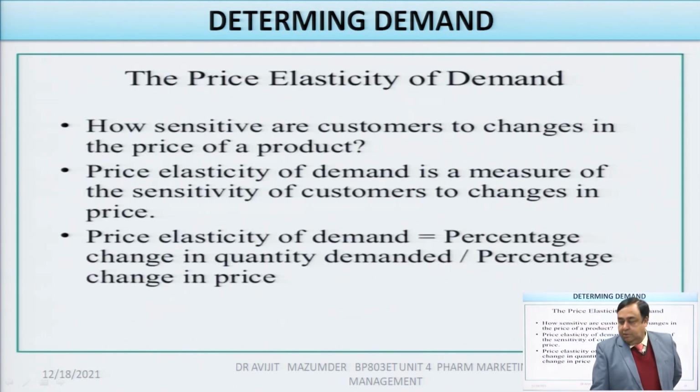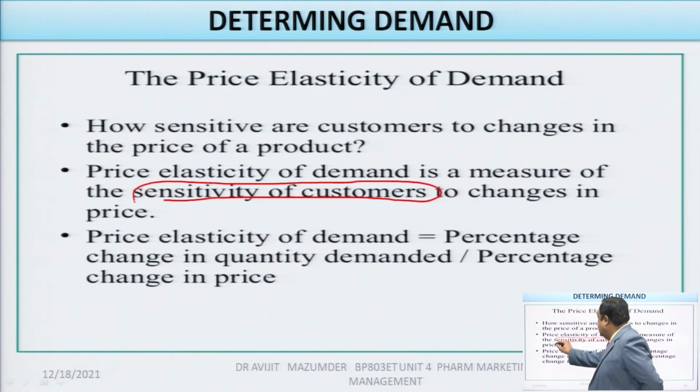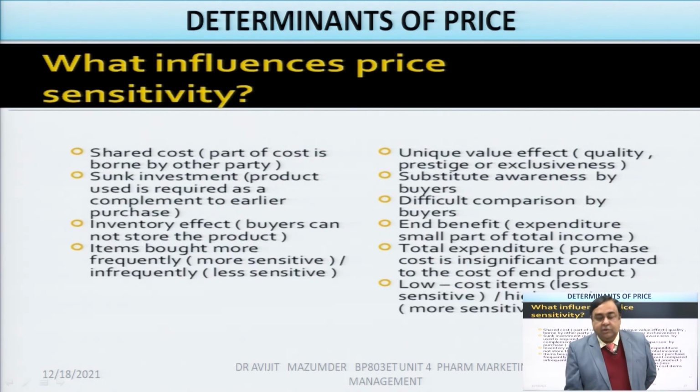Next is price elasticity of demand. How sensitive are the customers to changes in the price of a product? Price elasticity is nothing but the measure of the sensitivity of the customers to the change in price. How far are your customers accepting of a change in price? The price elasticity of demand is expressed as a ratio between the percentage change in quantity demanded and the percentage change in price.